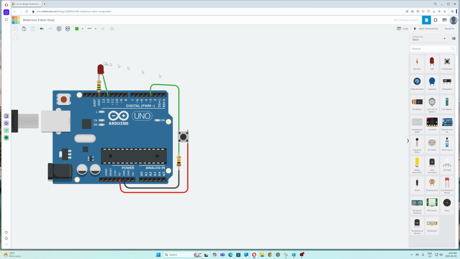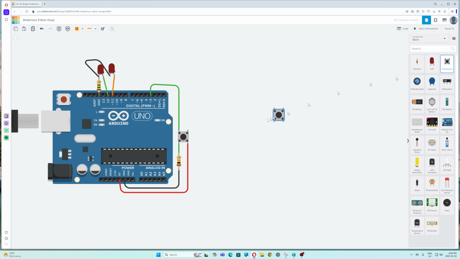So let's duplicate this. Actually, I'll just grab another one, and I can just attach it to this resistor if I want to. I can change that color to black, and then I can bring this down to pin 11, and we'll give it another color. And then I don't know if I've shown you this enough times, but you can move your LEDs, and this will still have that resistor working to the ground. It's not necessarily best practices, but it should work.